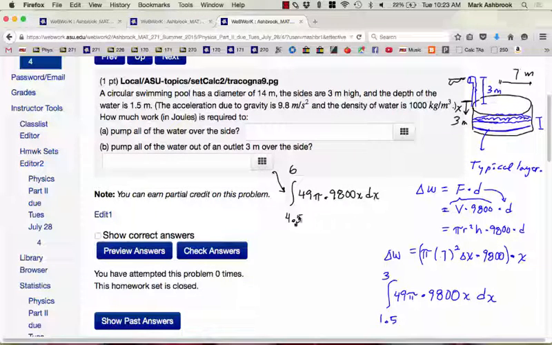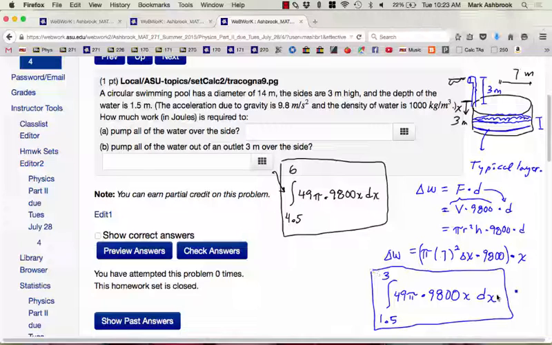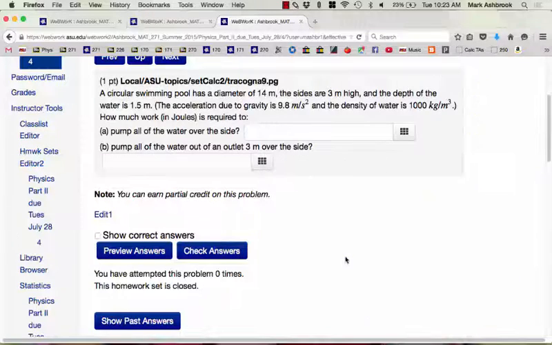But you don't want to do both. You don't change it. You don't add 1.5 to both, one or the other. Okay, questions on this one? So that's part B, and this is part A. No questions? Clear as mud? This is good. Clear as water in a swimming pool?